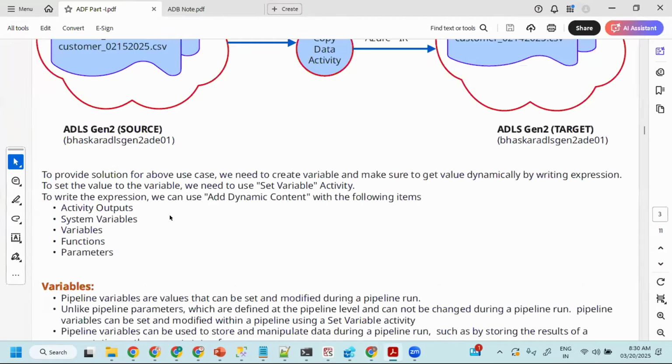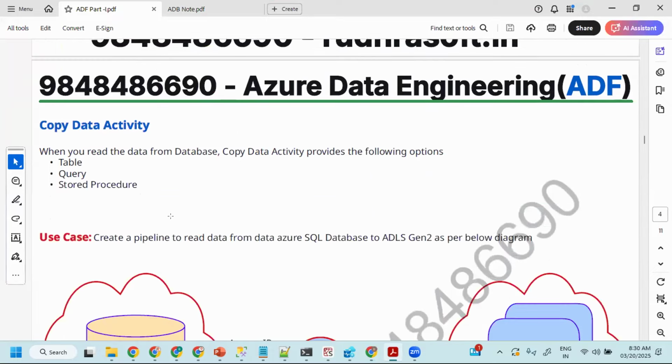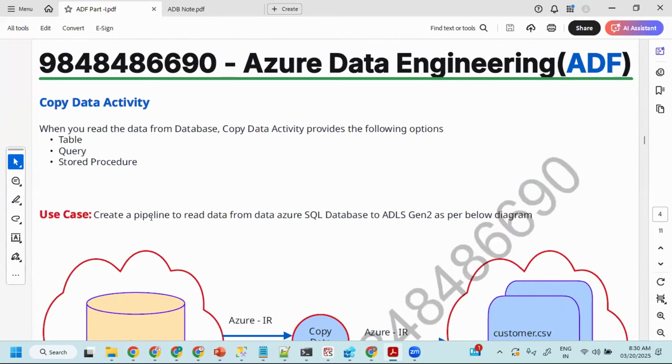Now, before going to the next topic, how can we read the data from the database? If anyone wants to create a subscription, if you can share your screen, then I'll help you to set up the subscription. Anyone wants to share the screen? Bharat, do you want to share? Ashok, you need to unmute and talk.